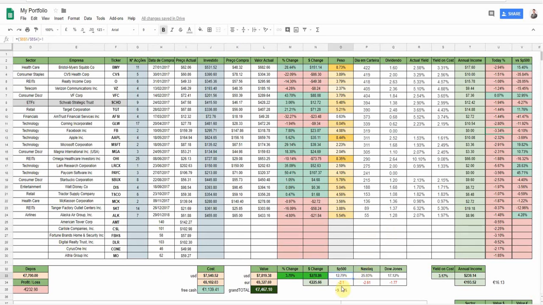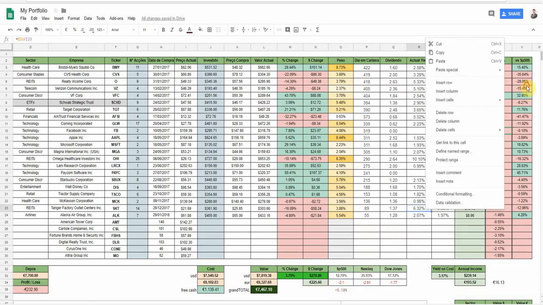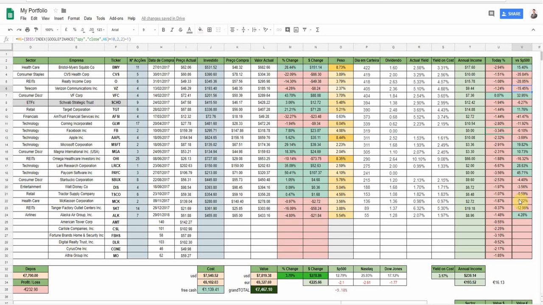So it's useful, but not as useful as this column, because it gives you the benchmark against the SP 500 of each stock you buy.